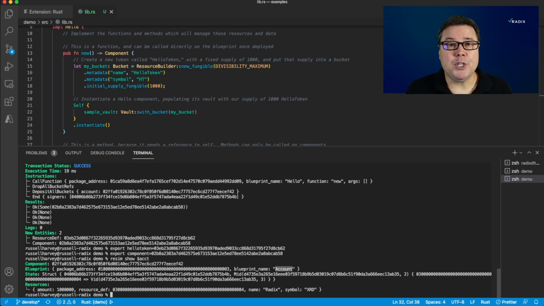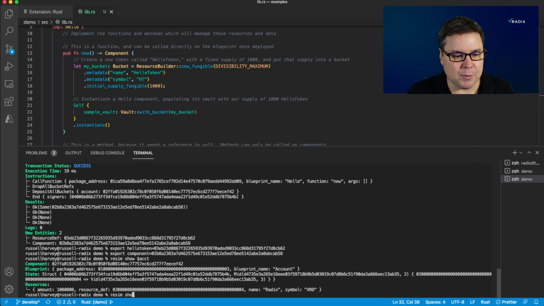as of Radix Engine v2 and with Scrypto, you do not hold resources directly on an address. Don't think of it as something like Ethereum where I can just send the ERC20 or send Ether to an address and be able to hold it directly. In REV2, all resources are always held by components, and so it's expected that everybody will need to have an account component or something similar in order to hold resources that they control. You don't go directly to an address. I'm getting ahead of myself.